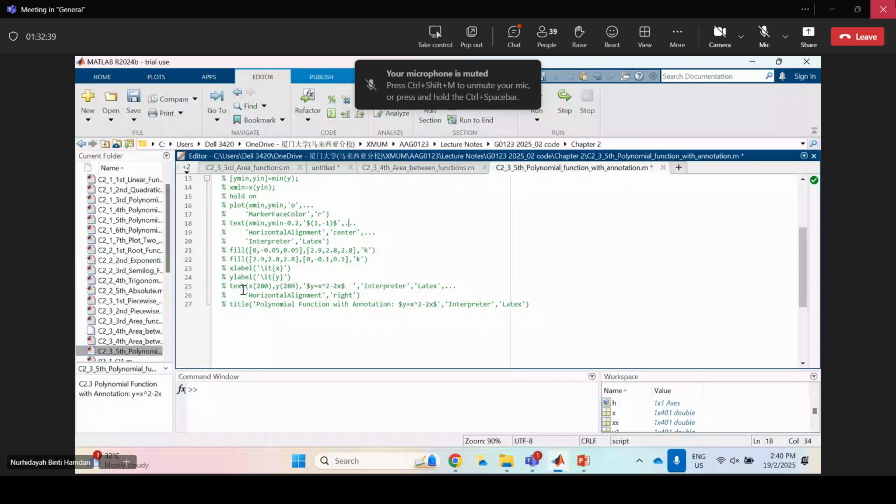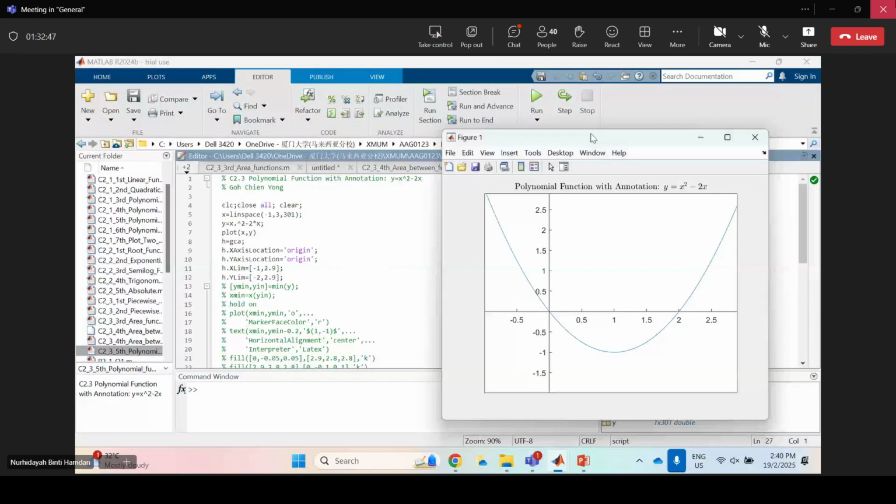Value from -1 until 3. Then I plot this graph, y equal to x squared minus 2x. Then I put the x and y axis location at origin, which means that I want these axes to be visible. So that's why I put origin.